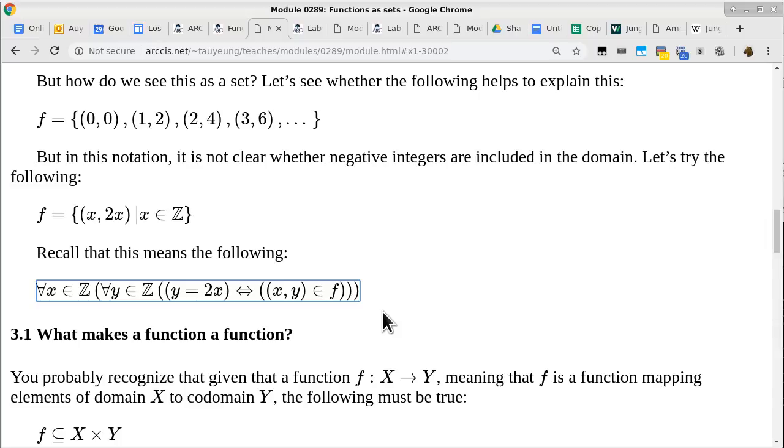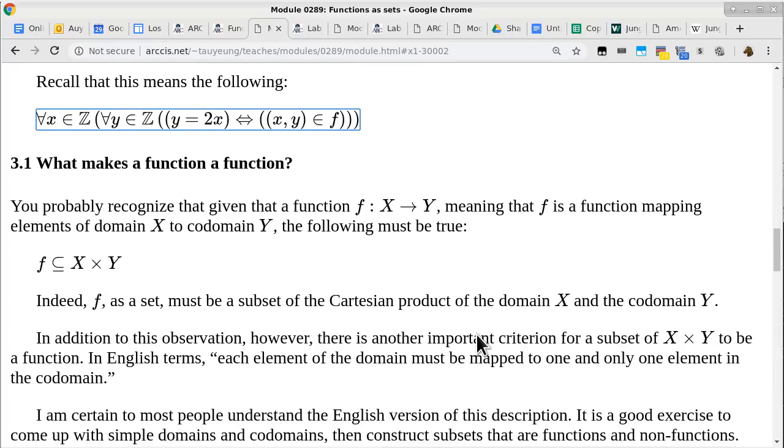All right. So do we have any questions at this point about the way we look at a function as a set, and each element of the set is a two-tuple? So we are good with that so far? Okay. Now we get back to a more elemental question. What makes a function a function? I should have said what makes a set a function, but to make it more catchy, I use the question of what makes a function a function.